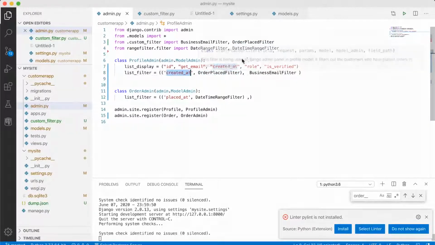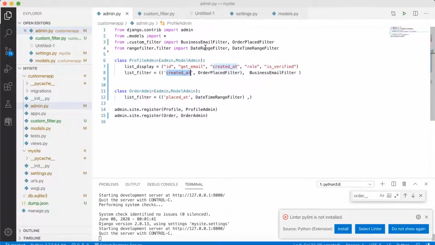So now, when we were showing the date range field, we used that default date range filter here, then we also provided this field on the basis of which we wanted to apply this filter, right?